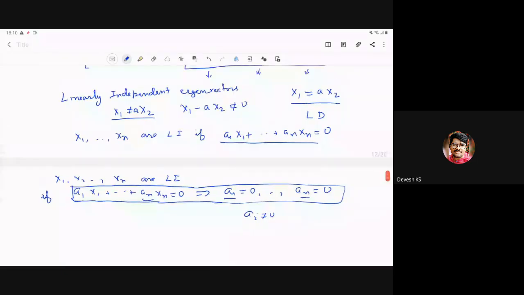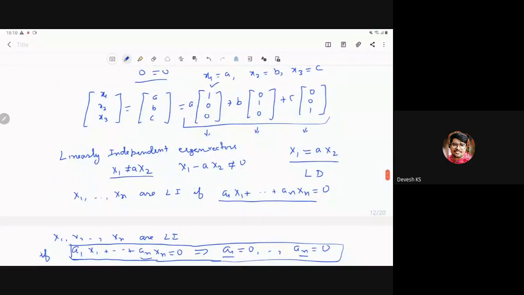Here you can see that the vectors 1, 0, 0 and 0, 1, 0 are not multiples of each other. Whatever constant you multiply, this vector and this vector cannot be multiples of each other. Am I right? That's why these are independent. Likewise, these two are independent. And if you put this combination of the three vectors equal to zero, a, b, c will be zero only. All three zero. That's why these are linearly independent. So I hope you understand this idea.